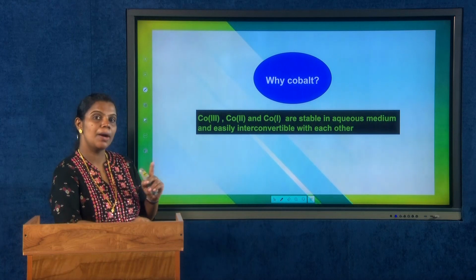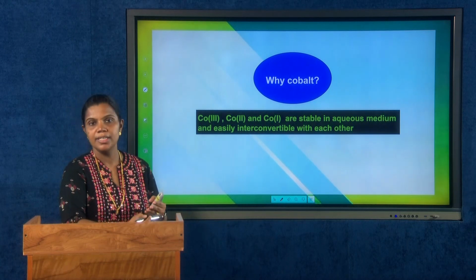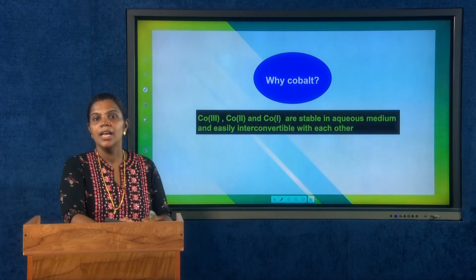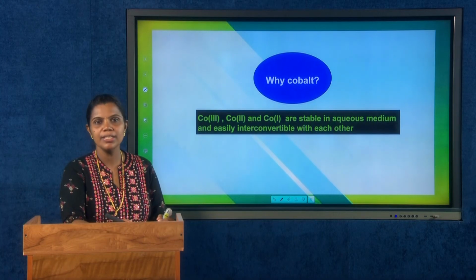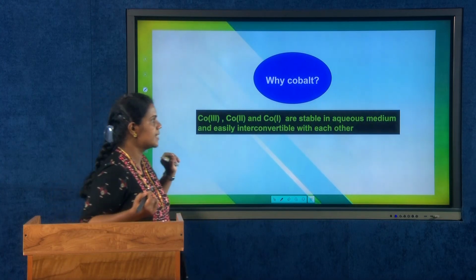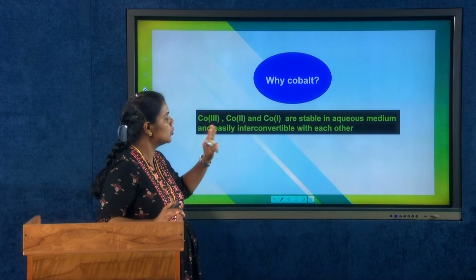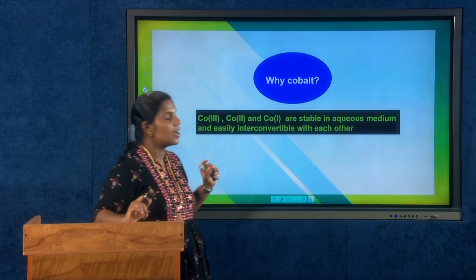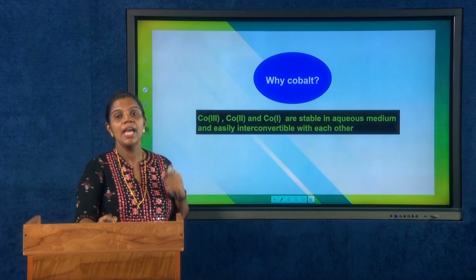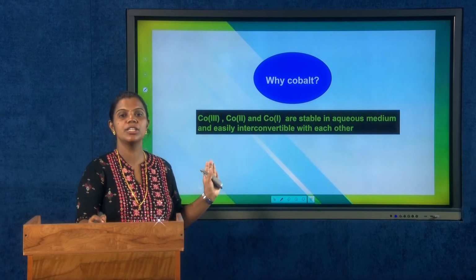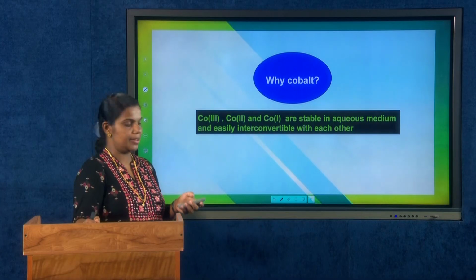So, why is cobalt present in this particular vitamin? There are some reasons for that. We can say that cobalt can exist in 3 oxidation states, that is cobalt 3, cobalt 2, cobalt 1, and they are stable in aqueous medium and are easily interconvertible from one form to another.